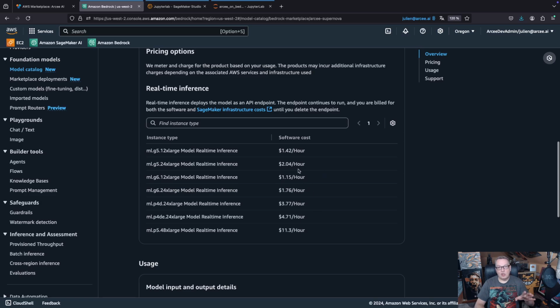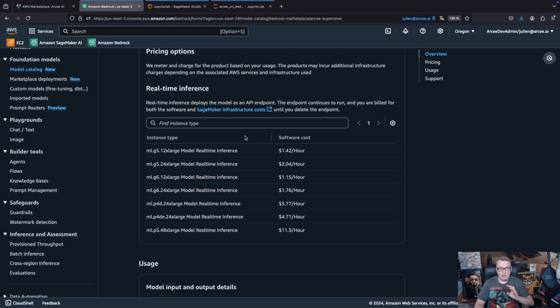And let's talk about pricing for a second. So Bedrock pricing for marketplace models comes in two dimensions. So the first dimension is what kind of instance are you running the model on. And as you can see here, the models are actually running on SageMaker endpoints. So that's why you see a list of instances here. You get to pick which instance you want to run the model on based on price and expected performance and throughput and latency and all that good stuff.